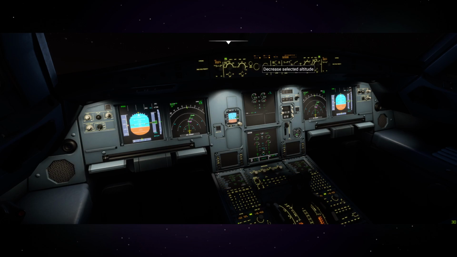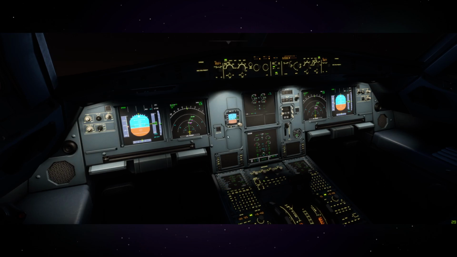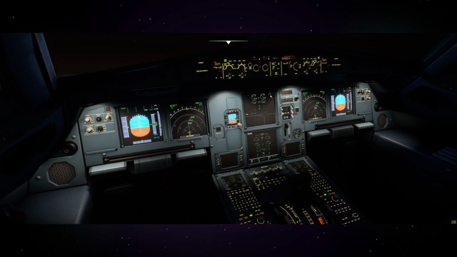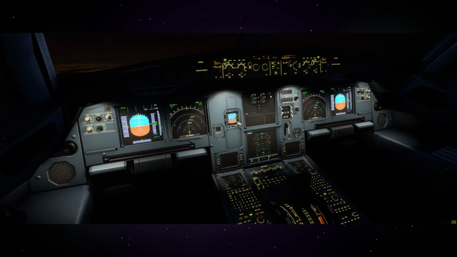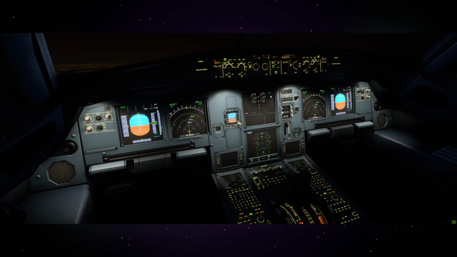And I forgot to do that again. I thought it was supposed to descend automatically, but again, I've got to look up YouTube and see what's going on with that. Alright, throttles are rolling back. I should have done that a little bit earlier. We'll make it to 2,000 feet. Not an issue.